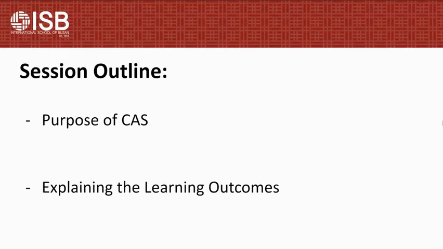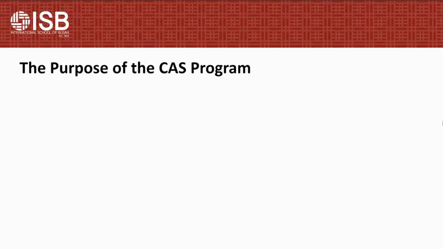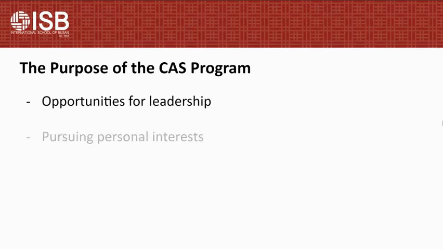And also explaining what the learning outcomes are and how that's tied into the CAS program. So there are multiple reasons why the CAS program is a part of the DP. One of those is to give students opportunities for leadership. Often students will actually run clubs, run events, run activities, and so it gives them a chance to step to the front and be a leader. This can also look great on their college applications when they're actually at that point.